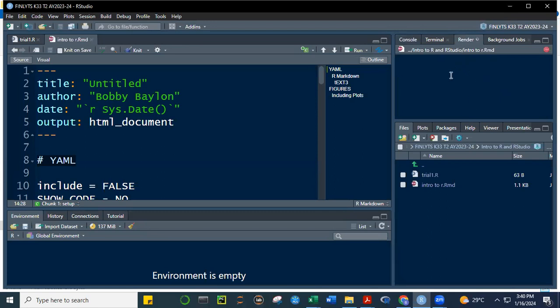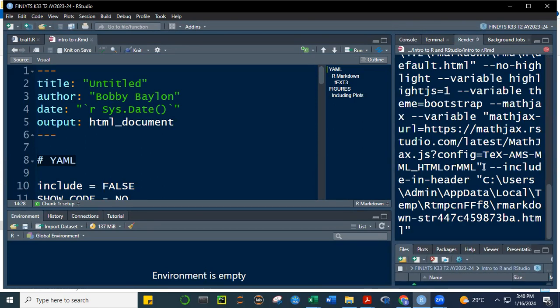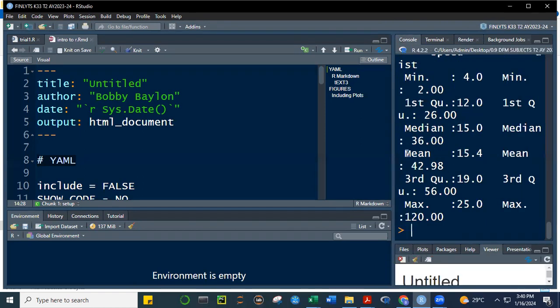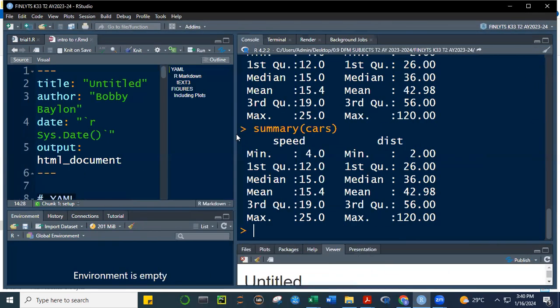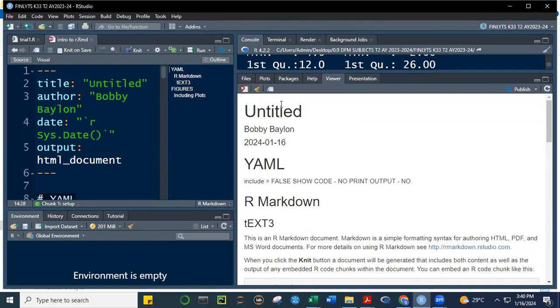Okay, what happens? Tingnan nyo class yung console. Ayan, magpo-process yung console class. Pinaprocess yan sa Pandoc, no? Okay, and then this is what happens. Okay, tingnan nyo to class. Sa viewer natin. You see? Untitled kasi hindi naman ako nagbigay ng title, no? If I had given a title here, dapat may title dito.